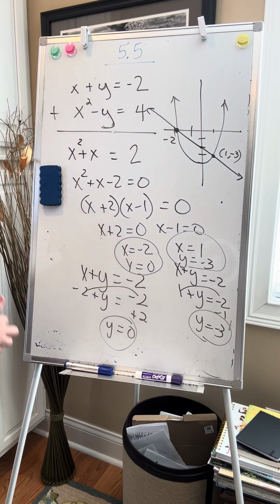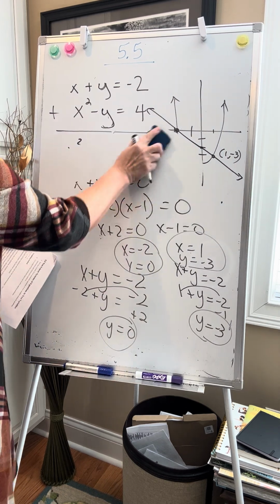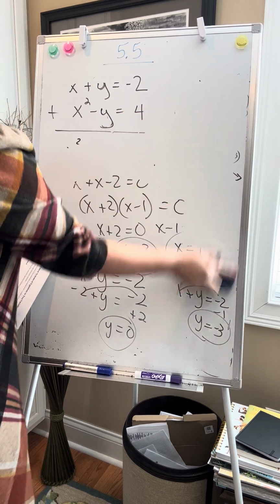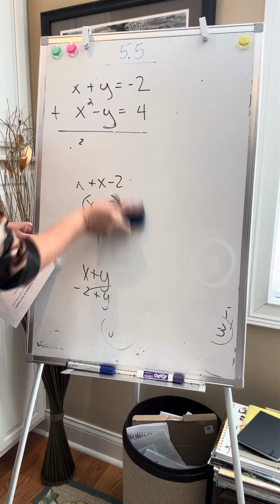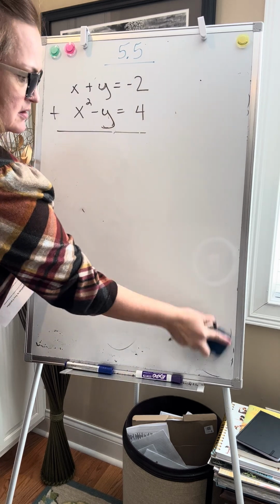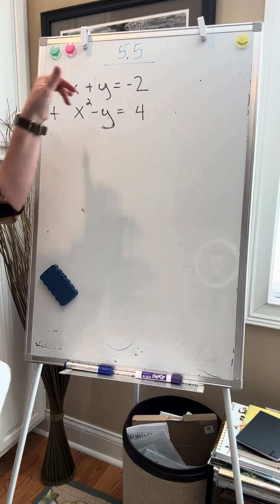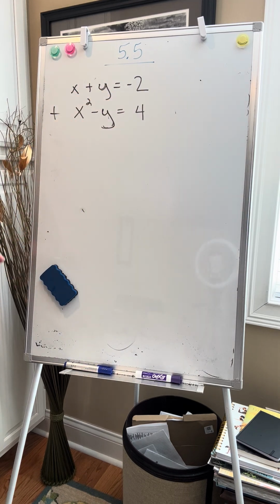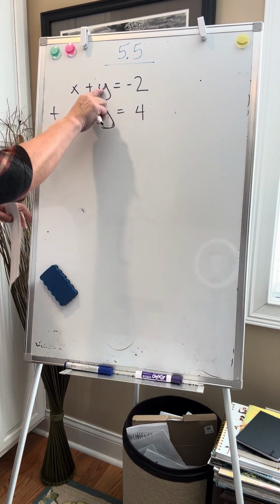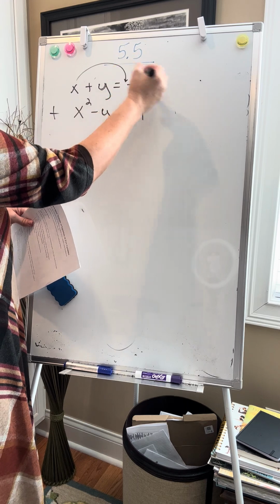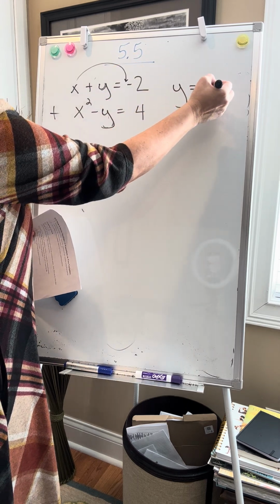The other method is substitution method. So I'm going to go through how to find those same 2 solutions with substitution. If you'll recall, the substitution method has you solve for one of your variables, whichever one you think looks easiest to solve for, and then plug in what it says that variable is into the other equation. So what I've done in your notes is I've solved for y in equation 1.